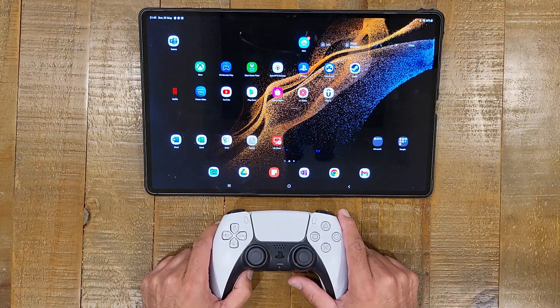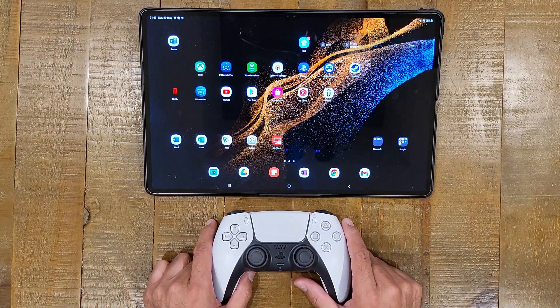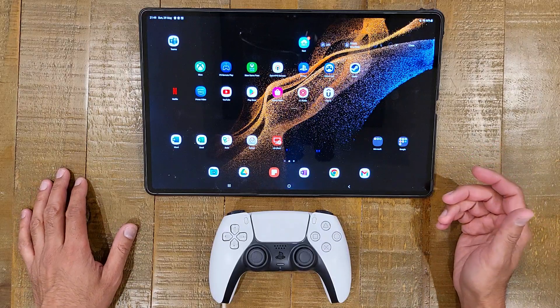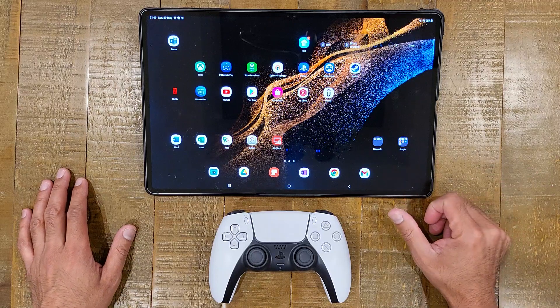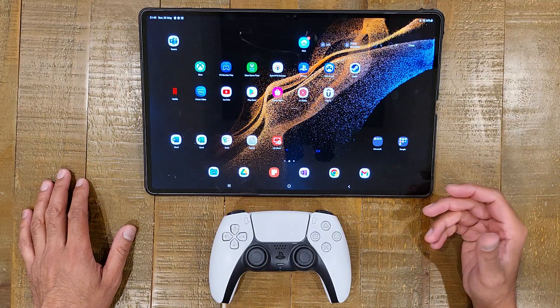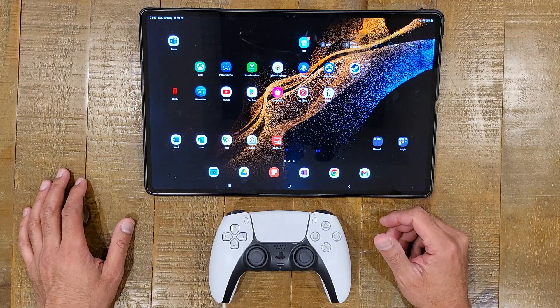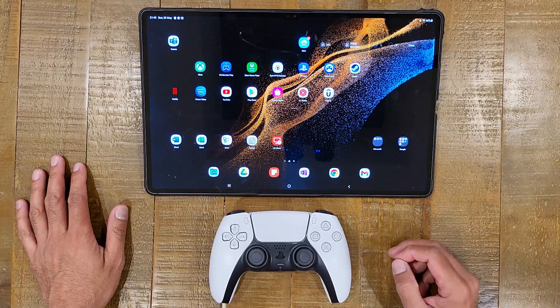As it turns out, in November 2021 with the release of Android 12.1, support was added for the DualSense controller on Android. I have tested it and it did work, but I've effectively unpaired my controller so I want to show you how to pair it as well. New devices running Android 12.1, or if you're upgrading to Android 12 or 12.1, it should support using the DualSense controller with the Remote Play app.